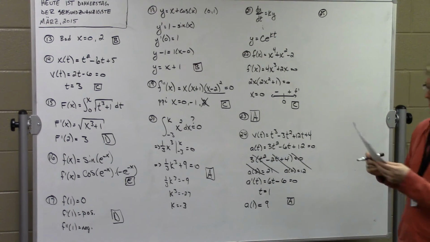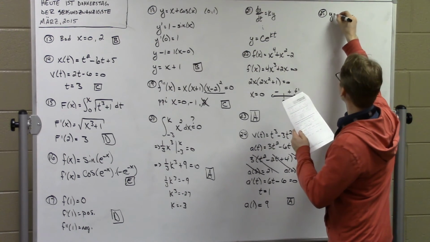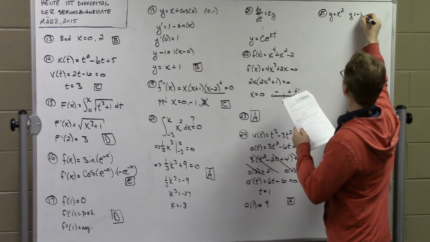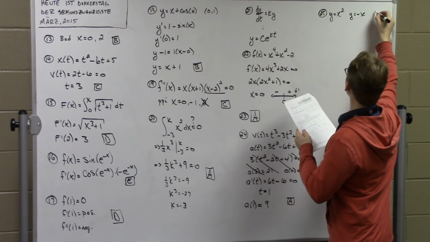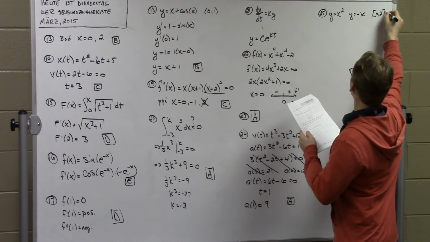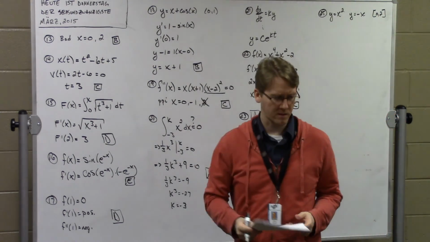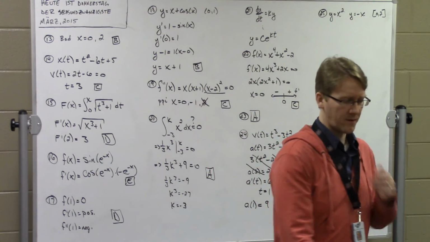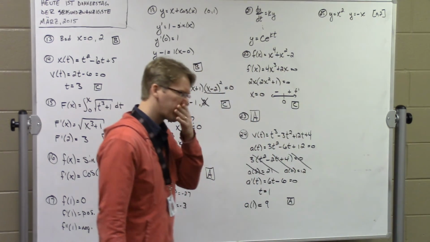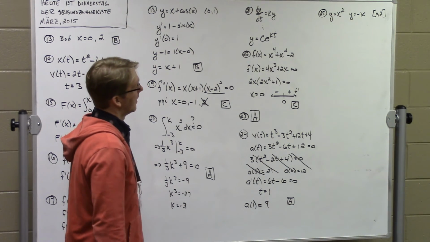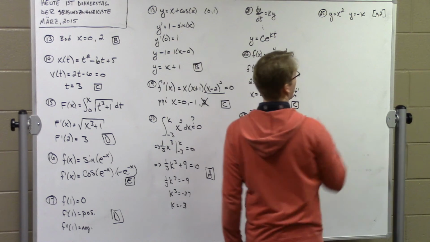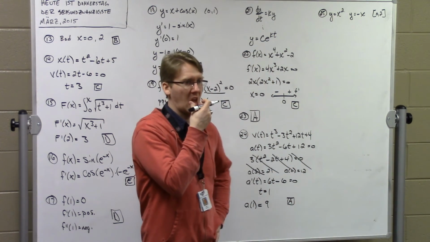What is the area of the region between the graphs of y equals x squared and y equals negative x on the interval from 0 to 2? Okay, first area question we've seen, isn't it? Well, we've seen somewhere we had to count area, but it's really the first. Very nice area question. So we need to know which one's on top and which one's on bottom and if they change.